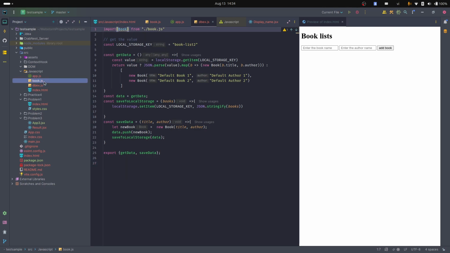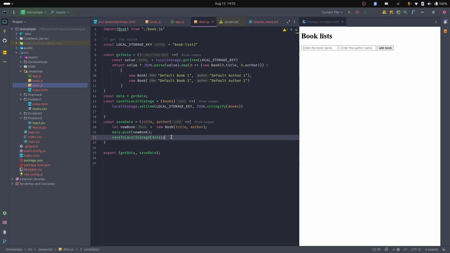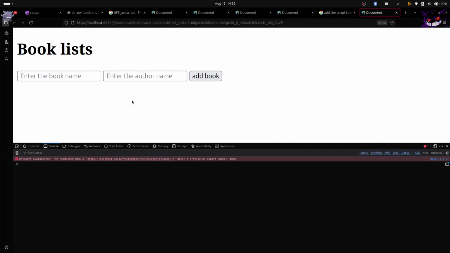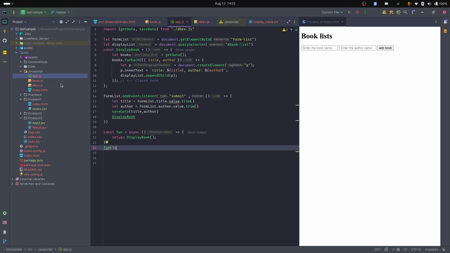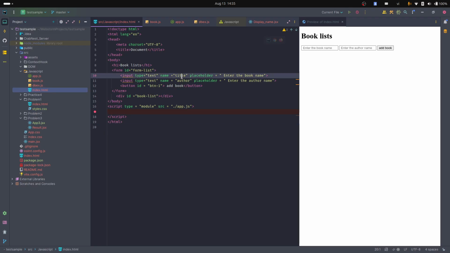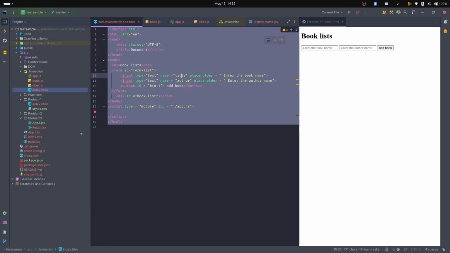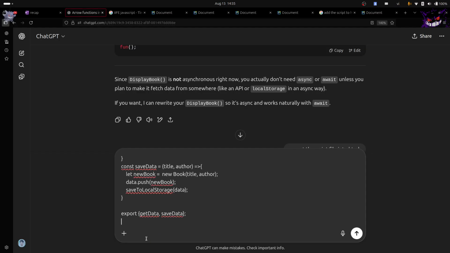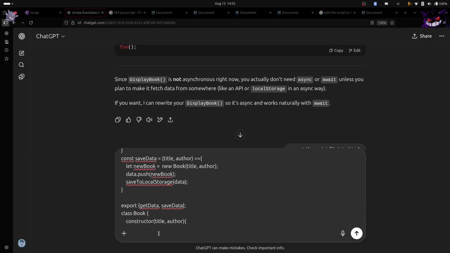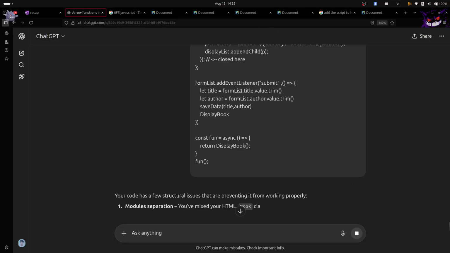Why is there some problem right here? Anyways, what's wrong right here? I want to check it with AI for speed. Looking for its errors.